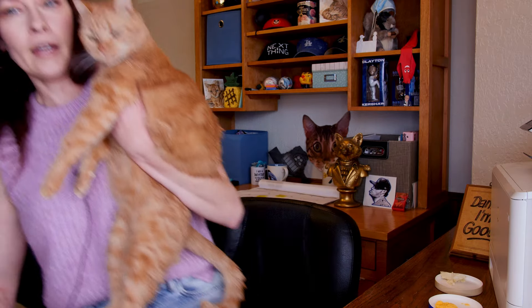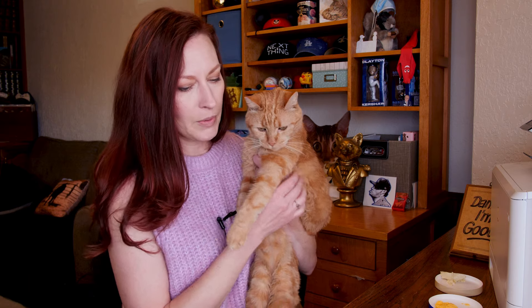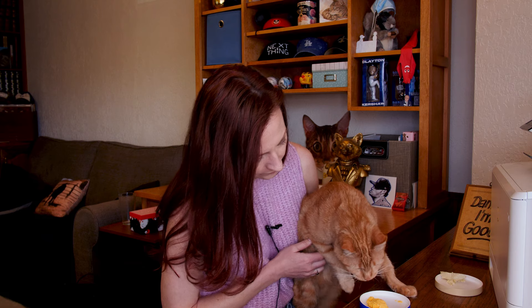I'm going to go get the cat — Pumpkin loves ice cream, let's see what he says. I got me a Pumpkin. He was sleeping so he's not the happiest. Here's some macaroni and cheese ice cream — do you want it? He says yeah, it's yummies. Let's try the pickle one. This is now Natalie and Pumpkin Try Stuff. He's a stray alley cat, he can have whatever he wants. I think he likes the pickle one too, maybe not as much though. Which ice cream do you want? He says he doesn't really want either. That is a testament to exactly what I said about them.